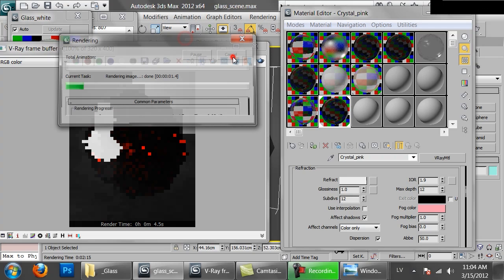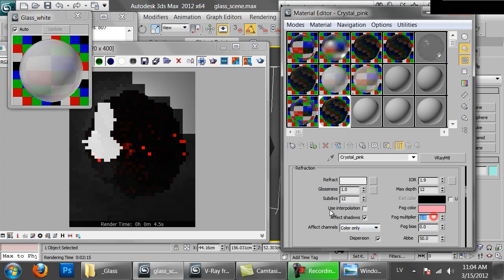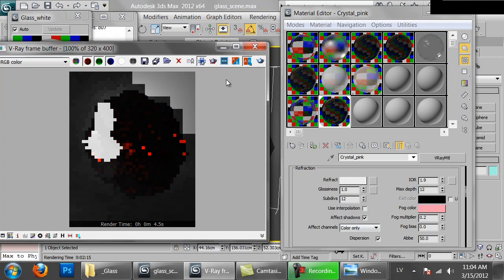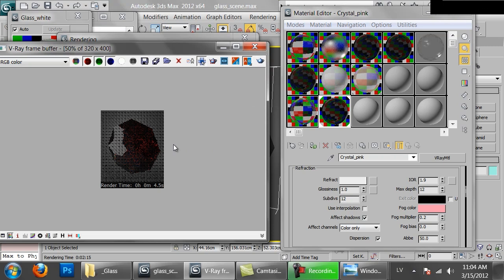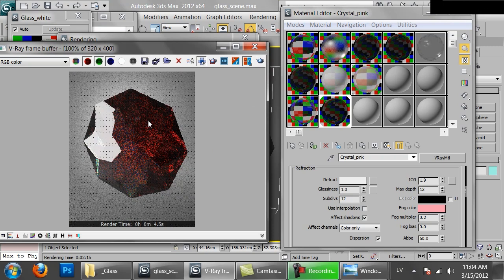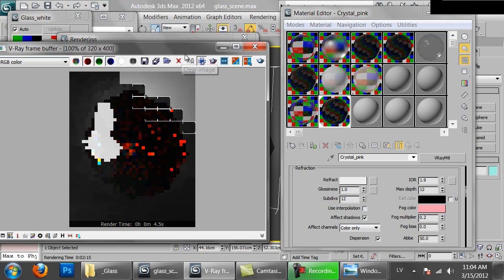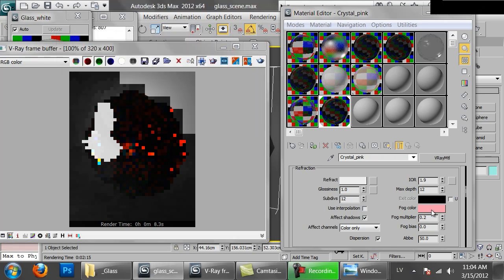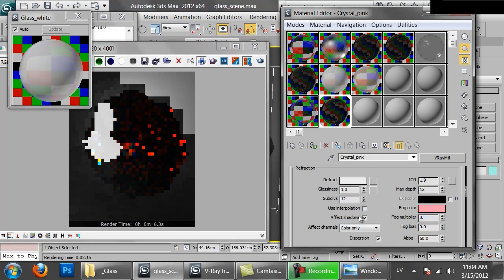Okay, it's much too strong. Looks more like a ruby or something like that. So 0.2. Still too strong. 0.02.